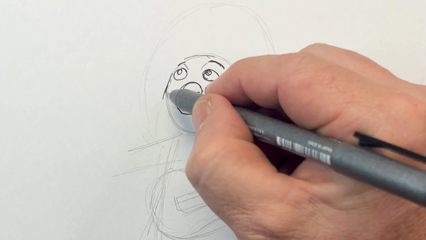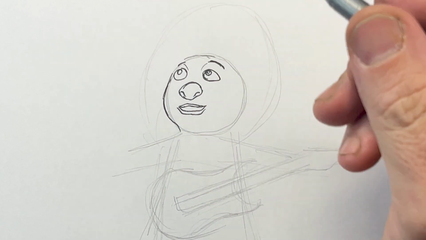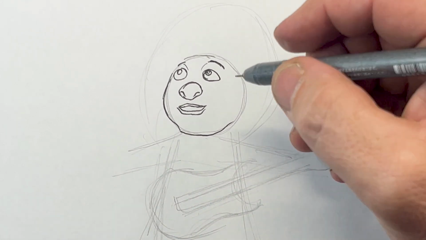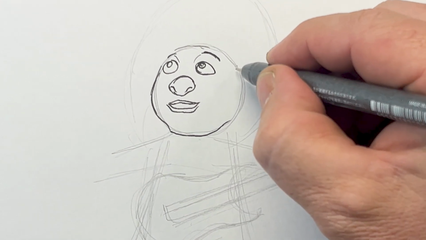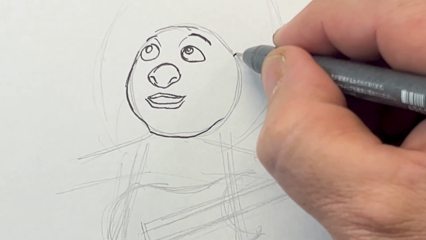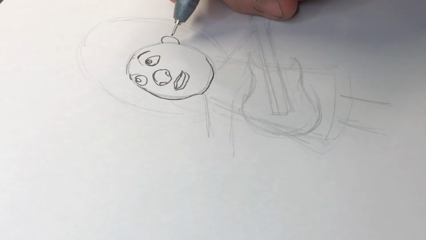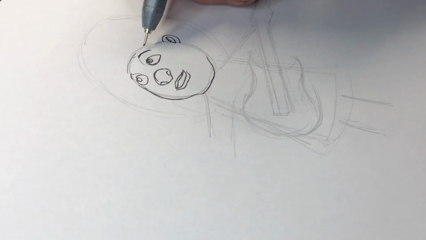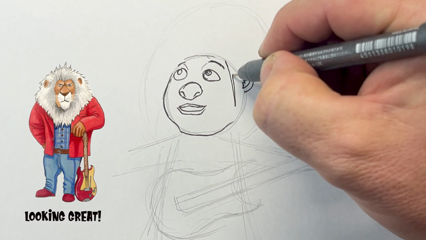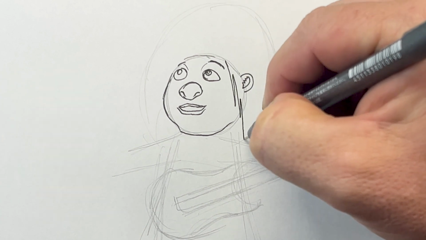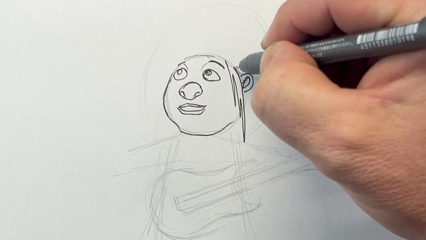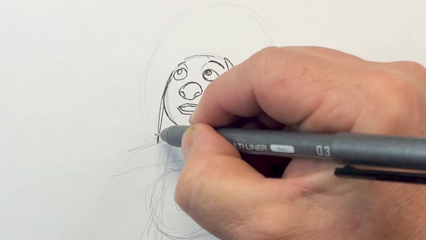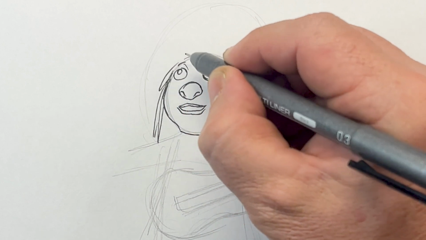Now let's draw the curve of her cheek on that side. Then here's her neckline that comes around. Now I'm just going to put her ear here. It's directly underneath her eye, and it's a curved line like so, with another bumpy line and a curved line like this. And then she's got these spikes because she is a hedgehog. So bring a spike down there, down here, and that there in front of that side. And she's got some more spikes coming down this side. Put a few more longer ones in there, like so.